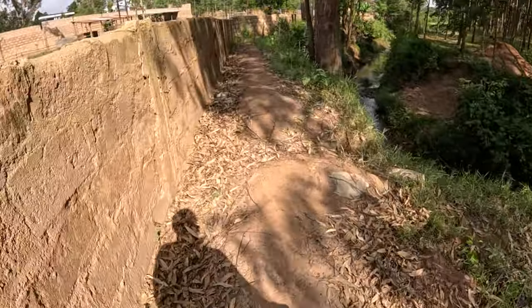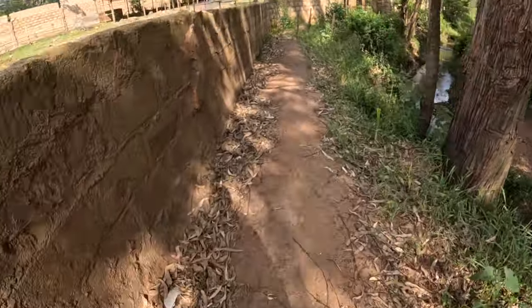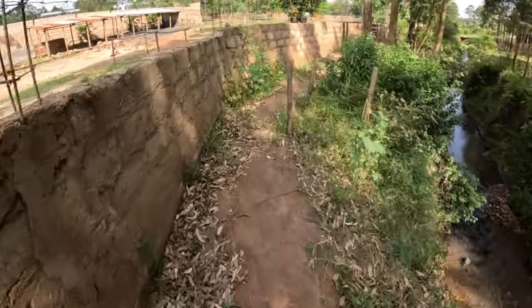Well, they are pumping water. Let me run and stop it because it is full.